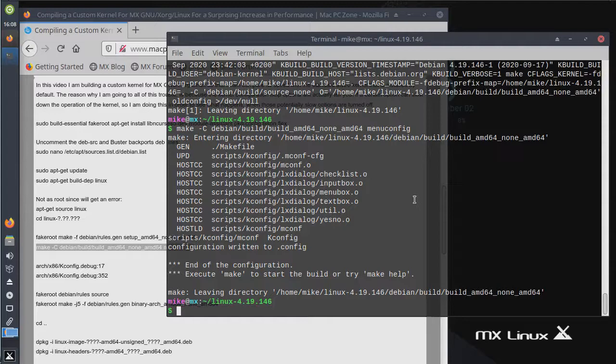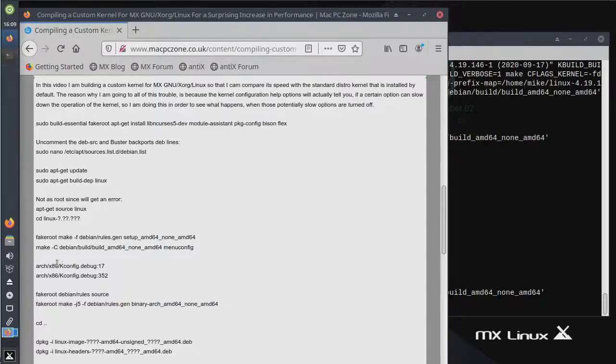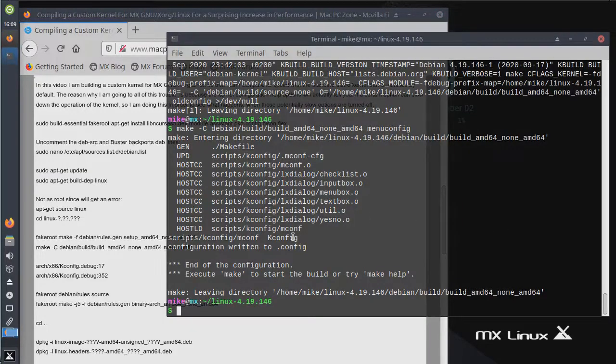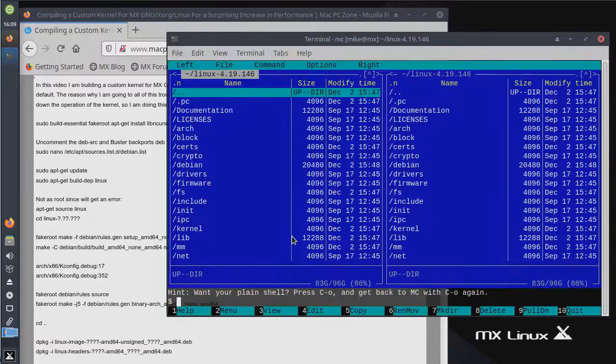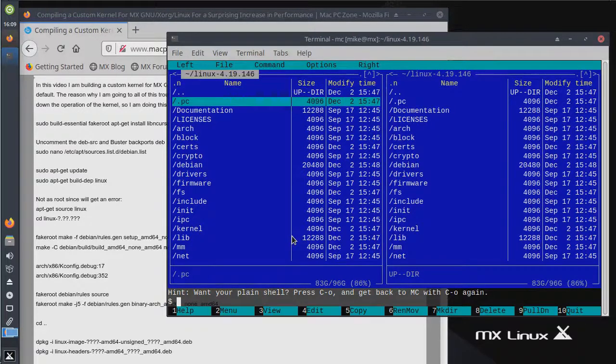And now we come to these mysterious parts here, which you're probably wondering why they're there. So basically what you have to do is just type MC for Midnight Commander. And so we're in the directory for the kernel.